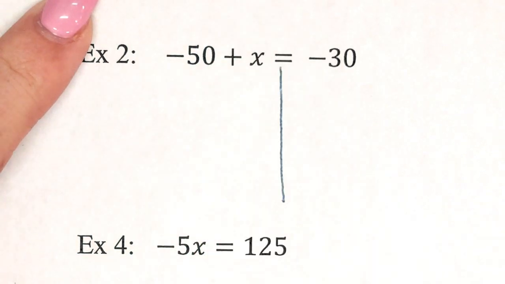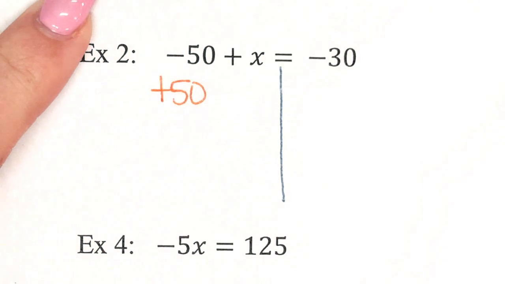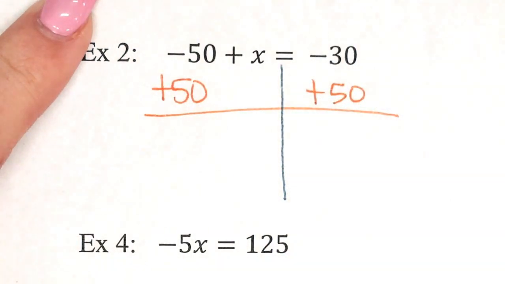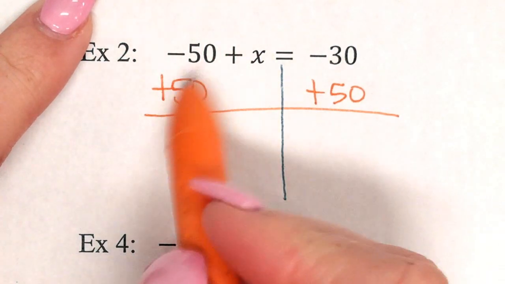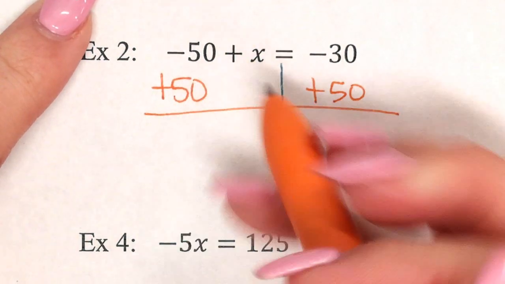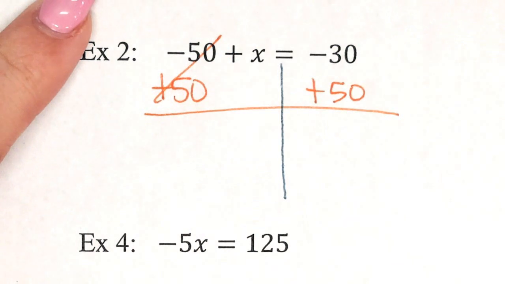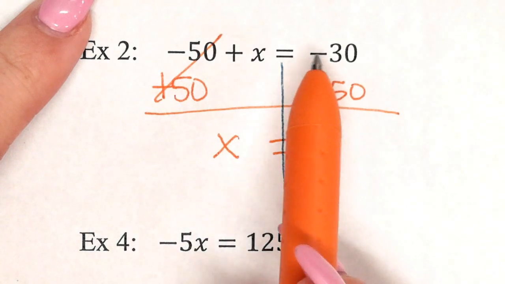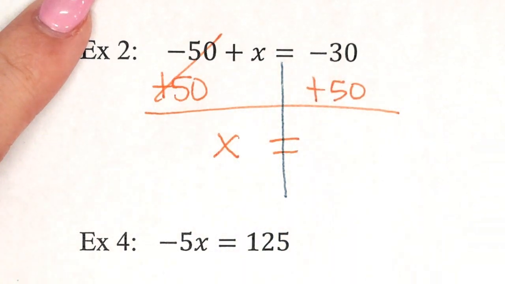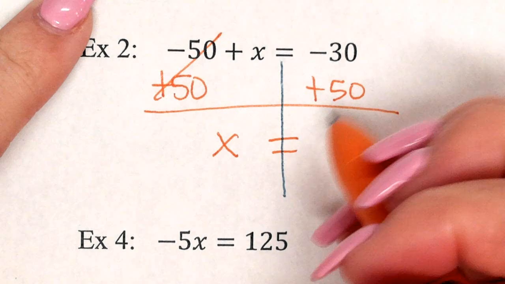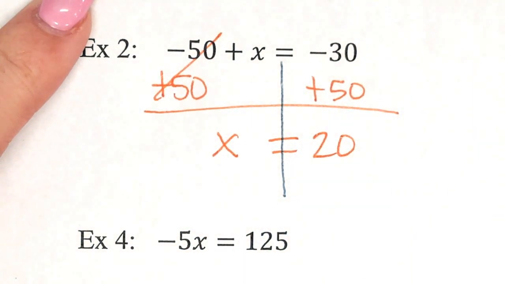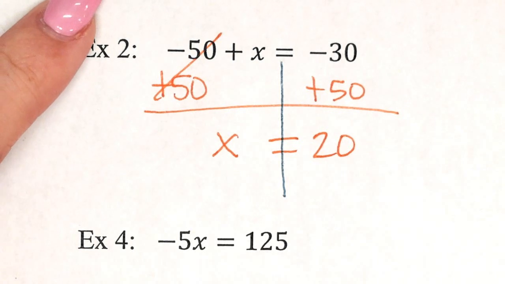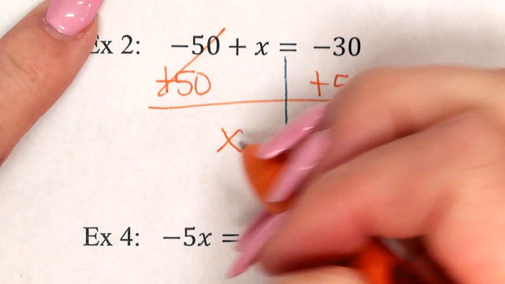Okay, so I would plus 50. Whatever I do to the left, I have to do to the right. This cancels out. Negative 50 plus 50 is 0. It's gone. I have now isolated the x, and now I'm going to put in my calculator negative 30 plus 50, which is 20. Could I go back in my y equals and check my work? Yes, and I'm not going to do that with y'all. You'll know how to do that. You do that, though, okay?